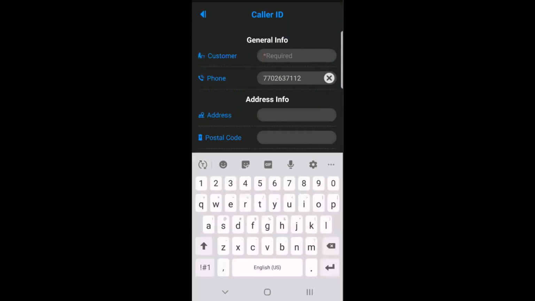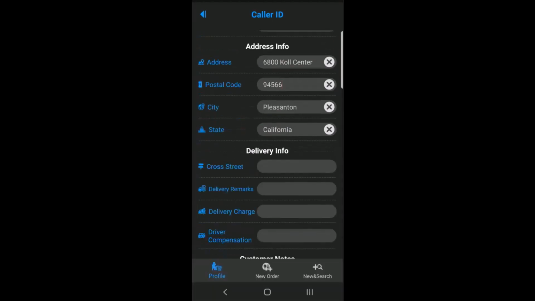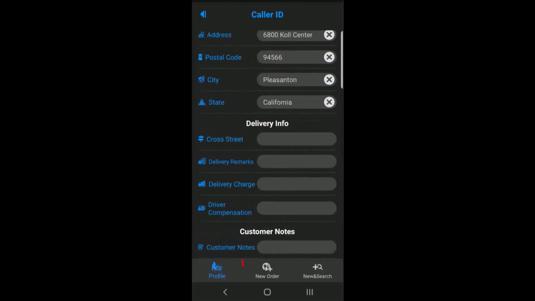I'm going to go ahead and add a new name. Let's do Jane Doe this time. We do need an address. And then we also need a postal code. And then everything else, I'm just going to leave alone.